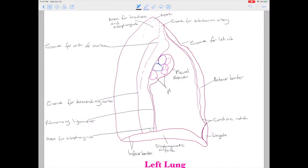Pulmonary. Remember, the veins carry the oxygenated blood, and the artery carries the deoxygenated blood. So the color reminds you of that. I didn't make it real red, but I used pink. And I used a purple-like color instead of blue. But you get the idea.